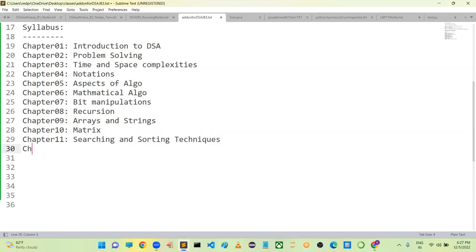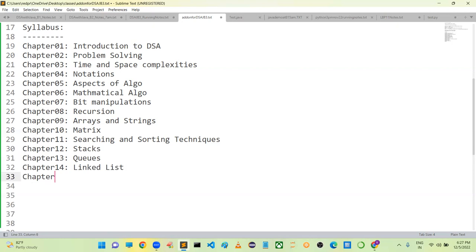Then maybe I think you have heard about stacks. How can you implement stacks? And after completion of this, we have lists. I think better we will go with the queues. There are different types of queues, like priority queues, blocking queues. So many types are there. We are going to discuss. After this, linked lists: single linked list, double linked list, like this. We have so many things.